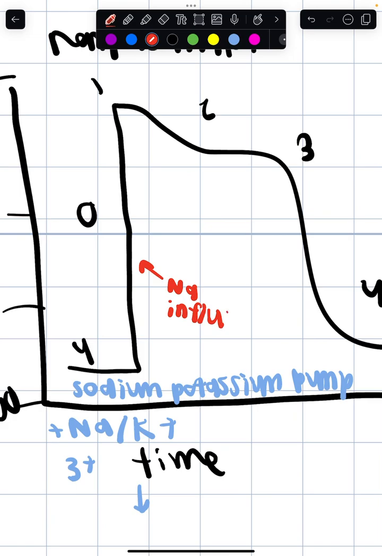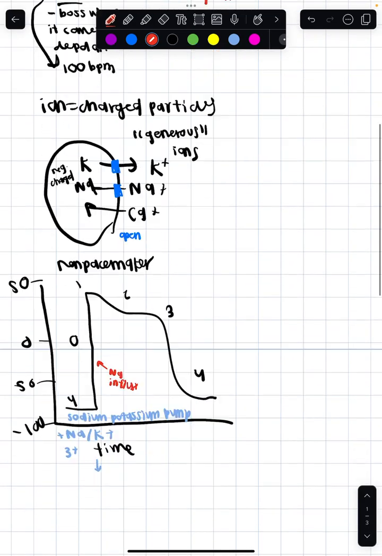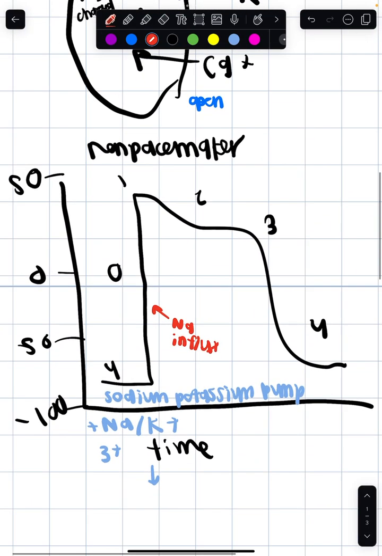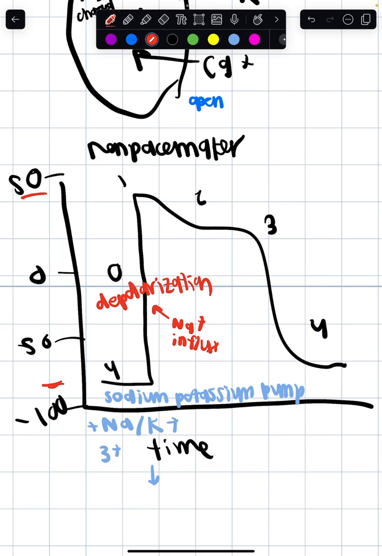Because sodium is knocking at the door. It's begging, let me in, let me in, let me in. So when it does that, because it's a positive ion, our charge goes from a negative to a positive. It's called depolarization. And that's what I'm referring to if you hear me saying depolarization throughout this video. It's a very literal name. You're going from a negative to a positive pole. And this is what's actually allowing the signal for our heart to contract. So think about even turning on a light switch. You have to have that signal travel through the wires before your light turns on. This is, logistically speaking, our traveling through the wires.